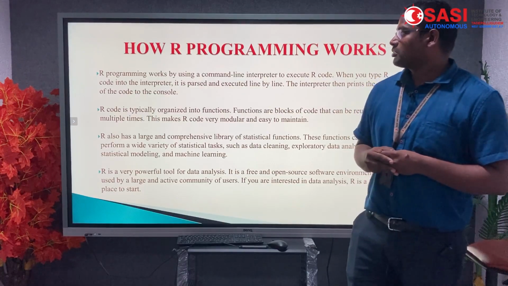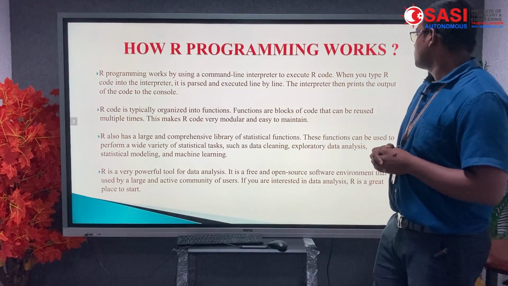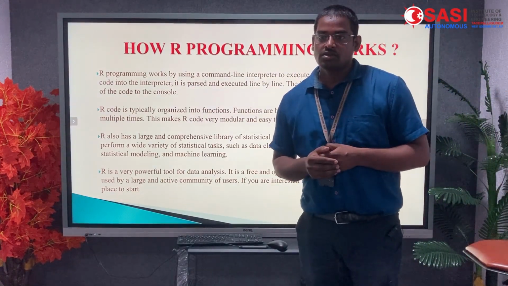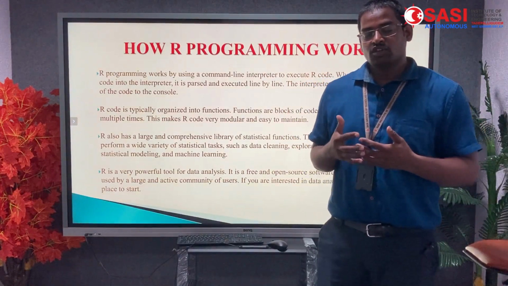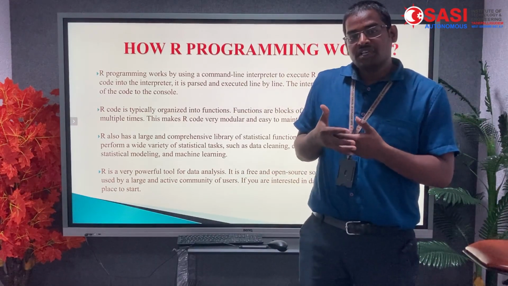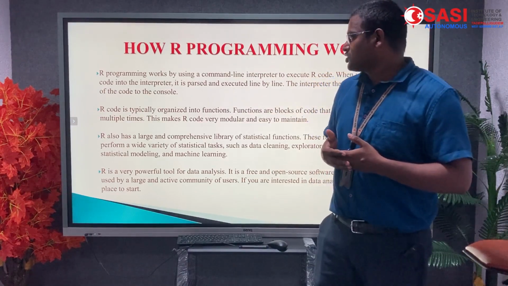So R is also an interpreter, so it is parsed and executed line by line. The interpreter then prints the output of the code to the console. Once you have written it and pressed enter, the line will be executed, and based on the instruction, the output will be displayed on the console.